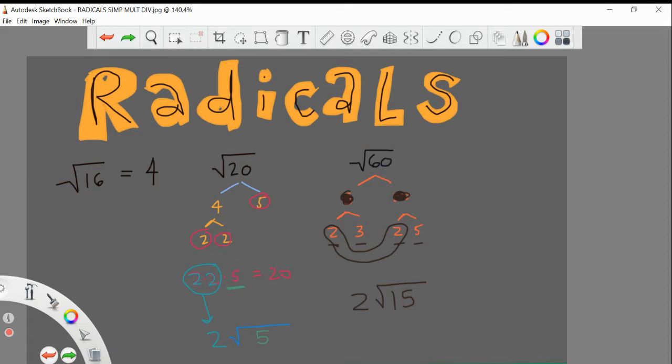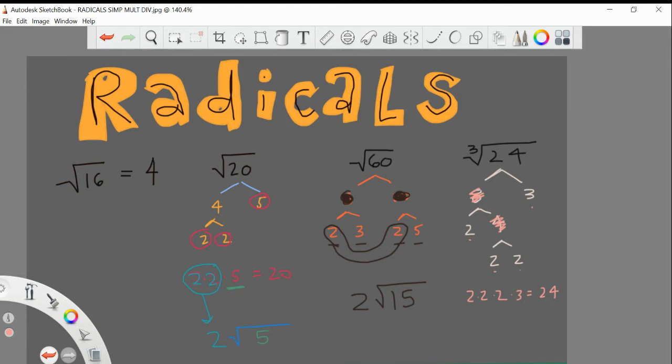Now, one last question. Let's spice it up quite a bit here. Let's do the cube root of a number like 24, which is kind of a small number, so it won't take us very long. We want to break this up. 24 can be maybe 8 times 3, which could be 2 times 4, prime, not prime, 2 times 2. And again, we don't need the 8. We don't need the 4. We only need the dead ends. We've got 1, 2, 3, 4 dead ends. And so 2 times 2 times 2 times 3 equals 24.